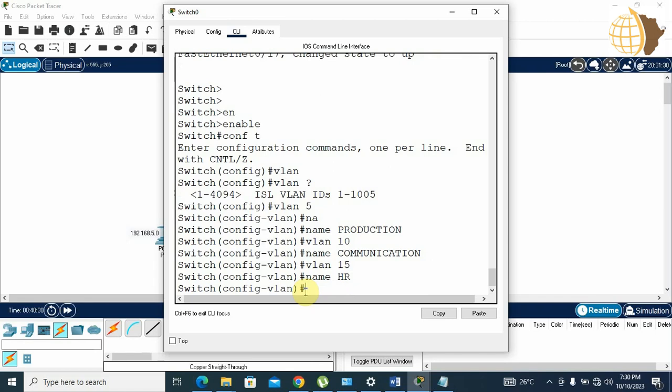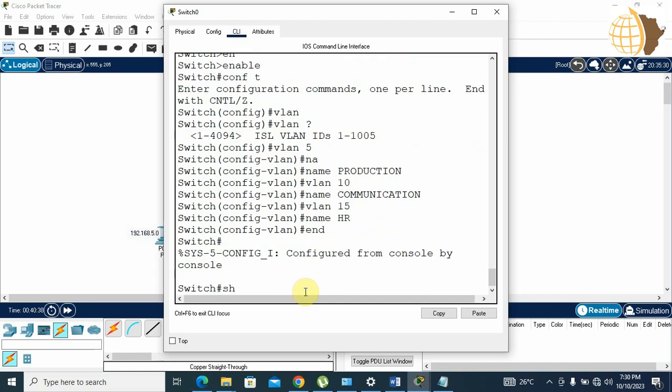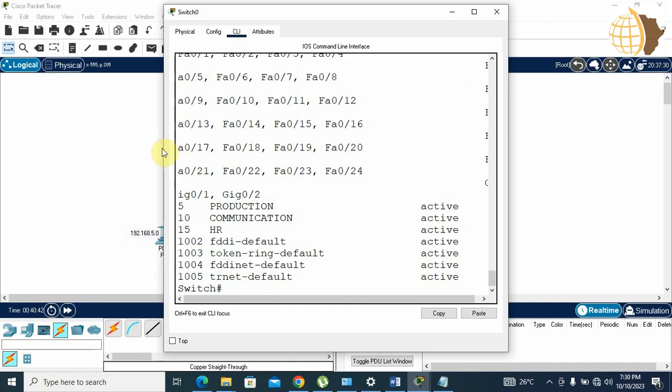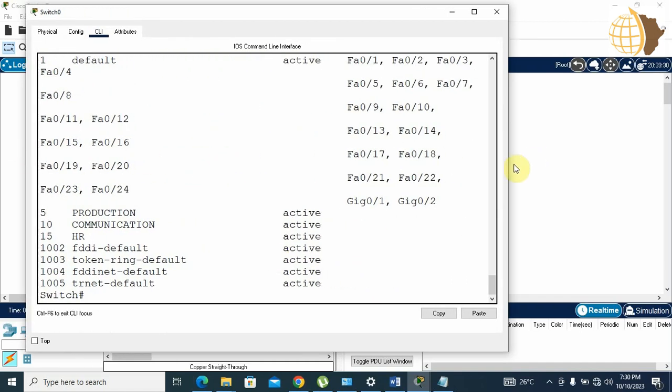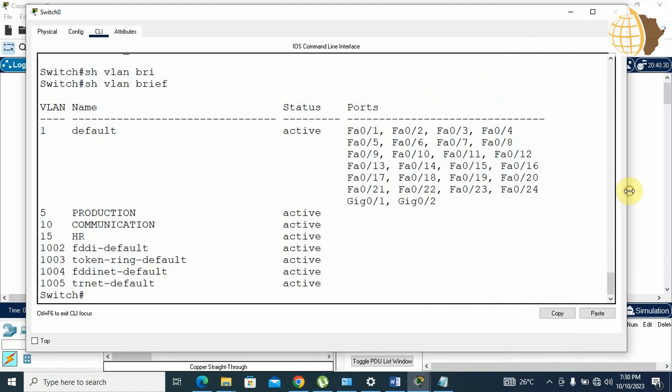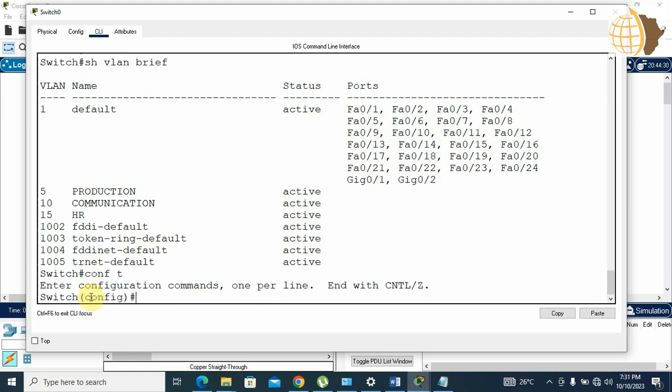How do you know if the VLANs have been created successfully? Let me go and check. I'll type show vlan brief. When you look at them here, you see the VLANs have been created: VLAN 5, VLAN 10. Oh, sorry, I created VLAN 15. I need to go and change it.